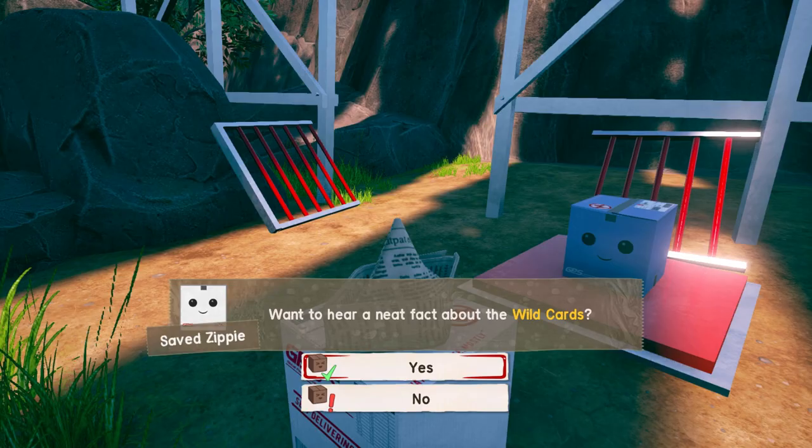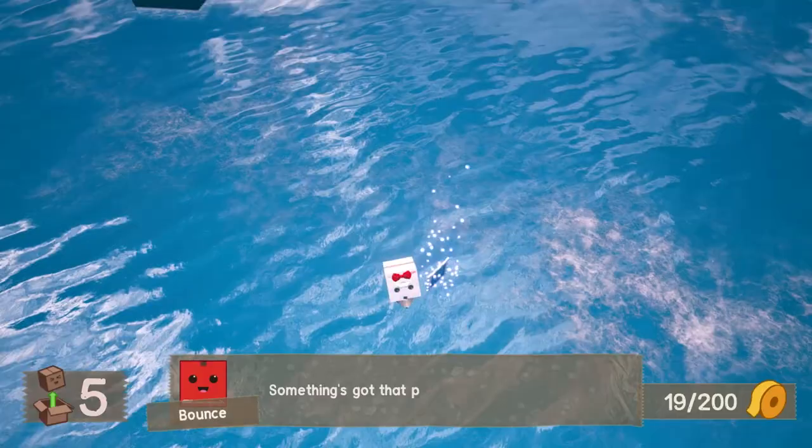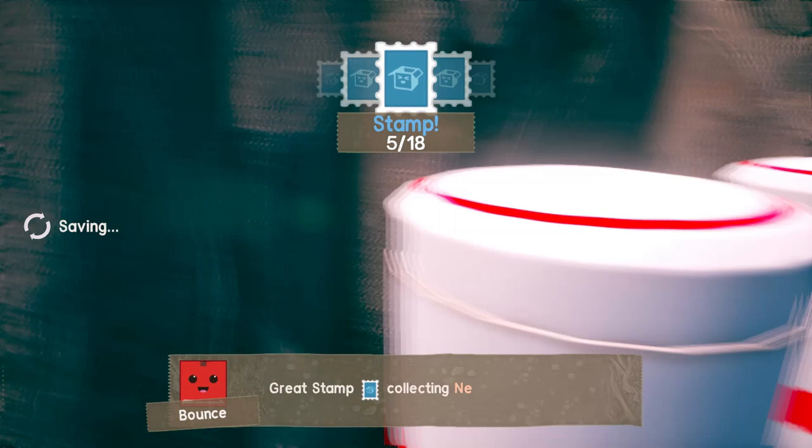Want to hear a fact about the wild cards? No, I don't really care. Oh, facts are fun. Oh, he's so disappointed. Facts are fun. I just want to go get this stamp first. And... Oh, God dang it. There it is. Okay, we got it. And we landed it. Nice. Great stamp collecting, newbie. You're now halfway there. Thanks, Bounce. Keep collecting stamps so that you can fight Boss Wild.